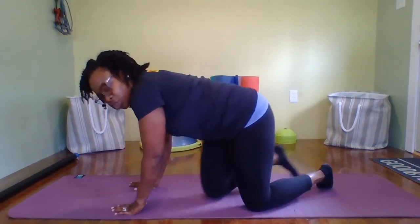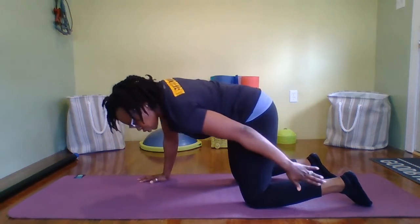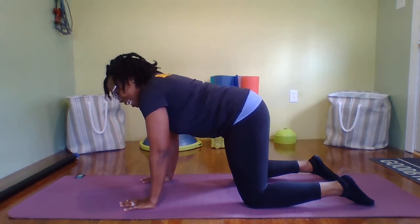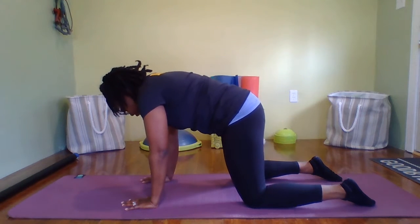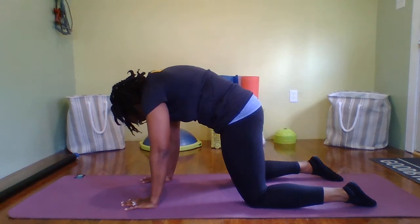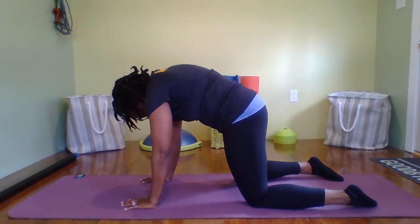Place your hands underneath your shoulders, your knees underneath your hips. Make sure your knees are in line with your ankle. Remember, alignment is all about being in line, okay? And so for this, remember the flat back, pull your belly button in, lengthen your spine, round your shoulders, press your palms into the mat. Make sure there's some space between your fingers as you press into the mat, rounding your back.